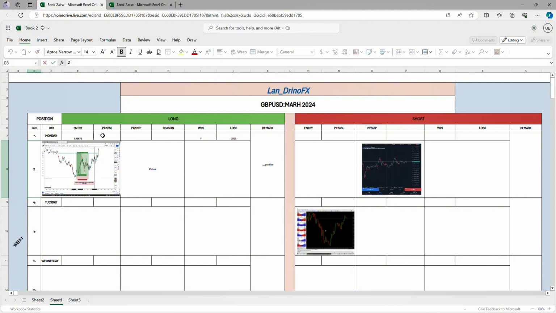Now you are going to write your stop loss down here, the value and the number of pips that you want to set as your stop loss. Is it 30 pips? Is it 20 pips? Or what price is it exactly? You are going to write here. You are going to write your TP here, the price, the quote, and the number of TP you want to take. Is it 40 pips TP? Is it 20 pips? Is it 50 pips? You are going to write it here.